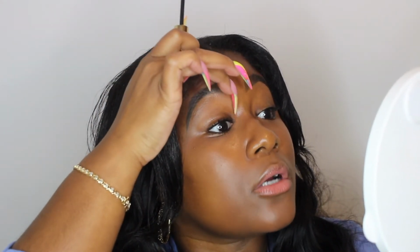And for someone with little eyes, a lot of times I don't like lengthening mascaras because the wands are too long and then I can't really use it on my little tiny eye. But this mascara is nothing like that. It makes it so easy to go in there and just get that real life lengthening. Do you see that eye already? It makes you look like you were naturally born with beautiful lashes and then you just put a darker color on it. It doesn't make it look like it's clumpy, artificial.